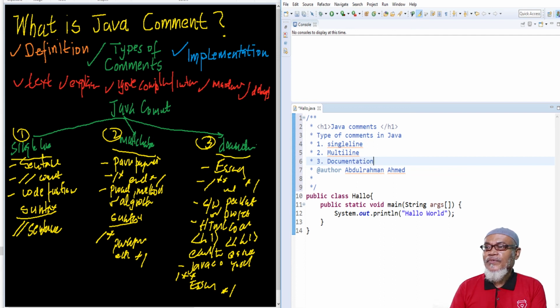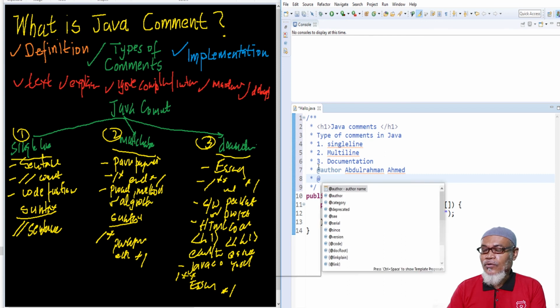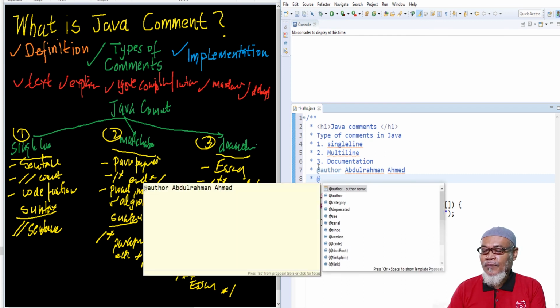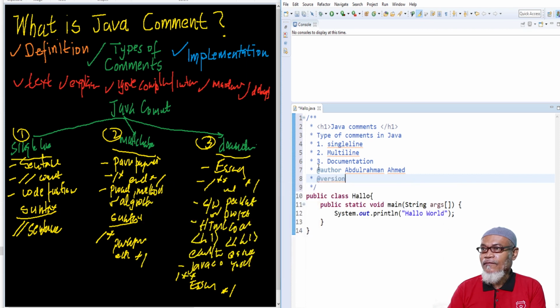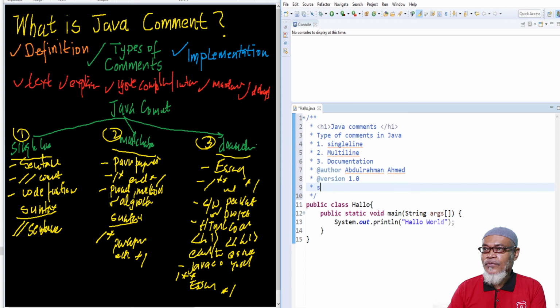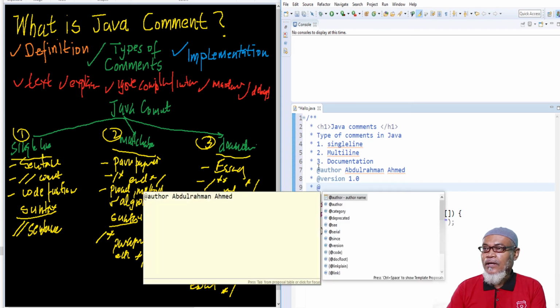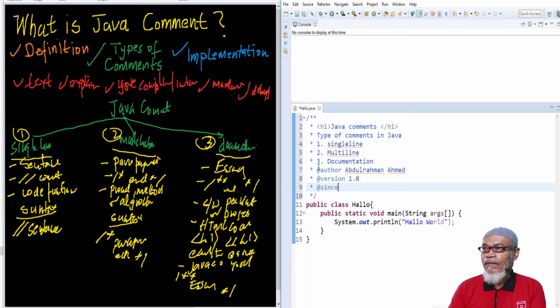Those are the three types, and here the author has automatically picked up my name as Abdurrahman. That is the beauty of this. Here you can put some more besides the author. Maybe we want to put the version, say version 1.0, and for when it was created you can put @since, and we put 2019.